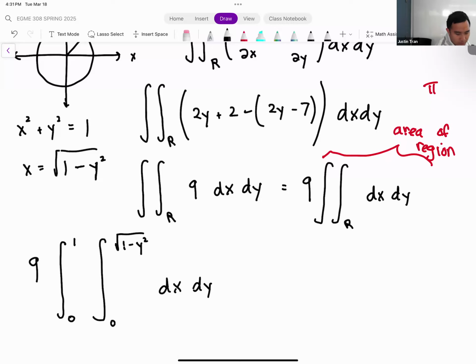I'm looking at the timer here. If you carry out this integral, you would get simply the area of the circle, and that will give you the answer pi. But it is 4:30, so I do want to move on to the line integral, because I think that takes a bit more practice. But that's essentially how you would do this integral if your integrand wasn't so simple. In this case, our integrand ended up being simple, and so we can just plug in the area of that region. But if you did want to actually plug in the bounds, this is how.